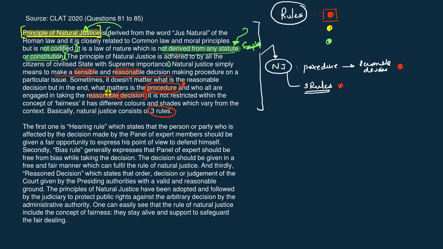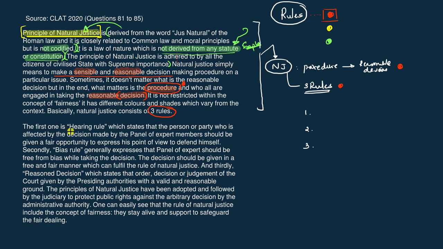This is not a reading comprehension passage. Reading comprehension, and probably other things also, are critically important, but here in legal reasoning, I have to eventually come out with a reason and arrive at a decision. So I need to understand this red signal, ladies and gentlemen. So I'm interested in 3 rules. All that I'm going to do, therefore, in the next paragraph is to look at what those 3 rules are. So I'm going to look at 1, 2, and 3. Let me pick 1, 2, and 3 and see. Okay, let's understand what the 3 rules are.